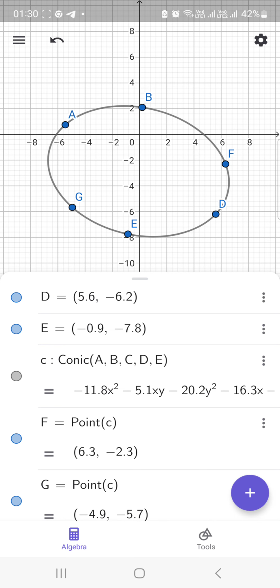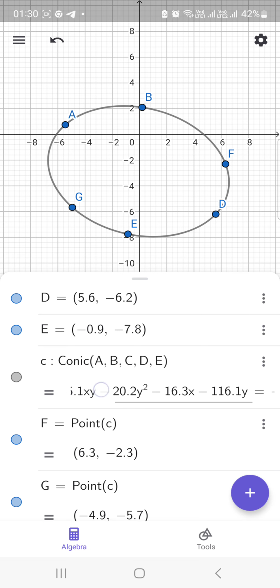The equation of a conic section is x squared plus axy plus by squared plus cx plus dy plus e equals 0. If you have 5 points, you have 5 different x and y's.